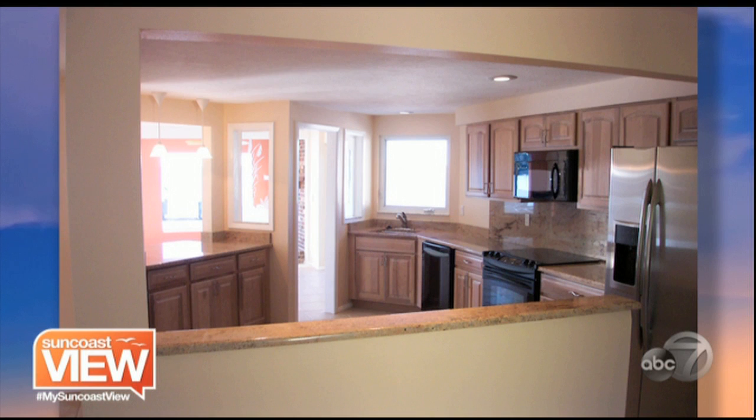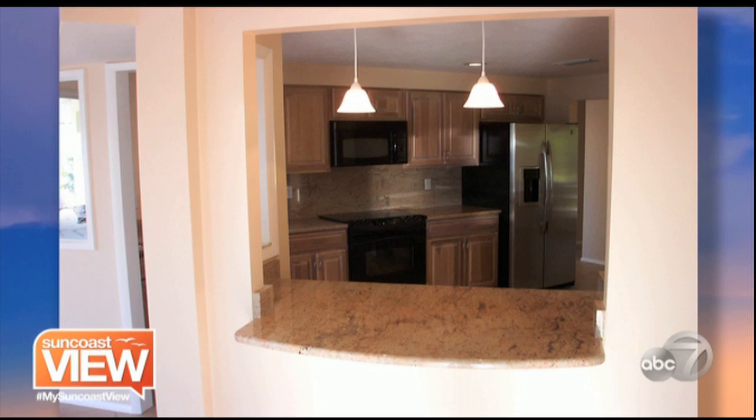Now, oh my goodness, I hope this is not when it started out. No, this is the interior. And if you think about it, most of these things are cosmetics. You pull a cabinet out, you put a new cabinet in. You throw out the laminate countertops, you put on some beautiful granite. And many things in a home are simply cosmetics. But they're expensive. You have to know what you're doing.